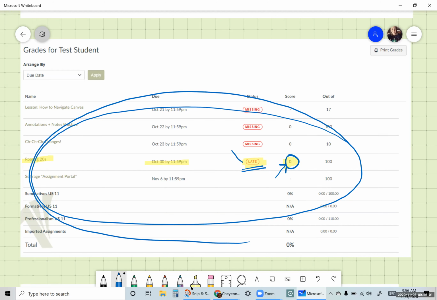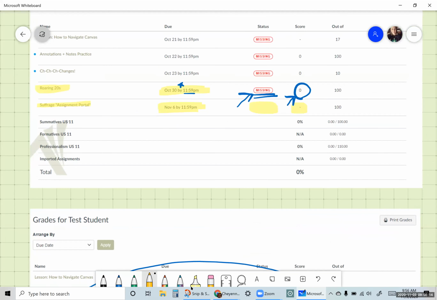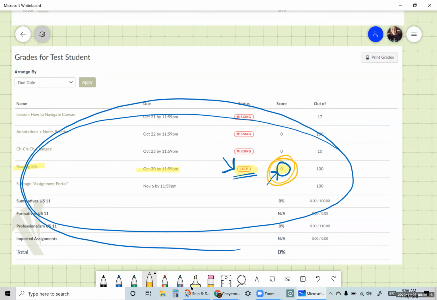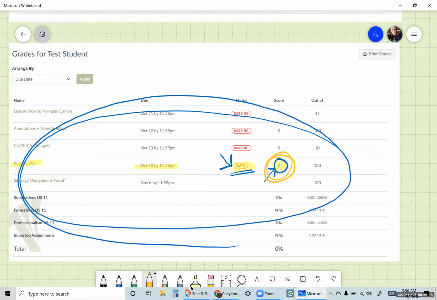They're seeing late assignment and they're seeing a big 0. And they're thinking Miss Evans is going in and giving my student a 0 for it being late. And that's not the case. The 0 from the assignment being missing is still there because the teacher hasn't gone in and assigned a new grade yet.